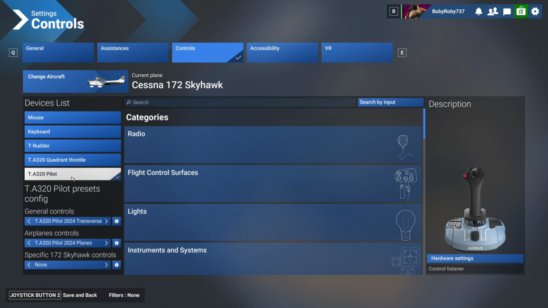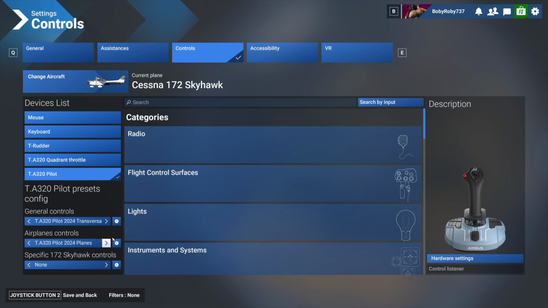All right, so first thing first, when you come to the simulator for the first time or when you restart it, and if you didn't set a newly created profile as default, you will always be presented with this default profile, which is 2024 transversal and 2024 planes. Now, the ideal thing to do, and I would recommend it to anyone, is to create your own profile and assign the keys to your liking, because everyone's different. Someone might like certain keys to control this, someone might like something else. So how to do that?